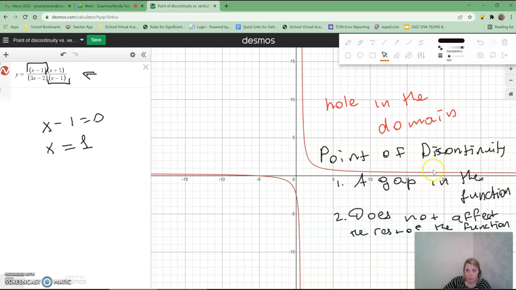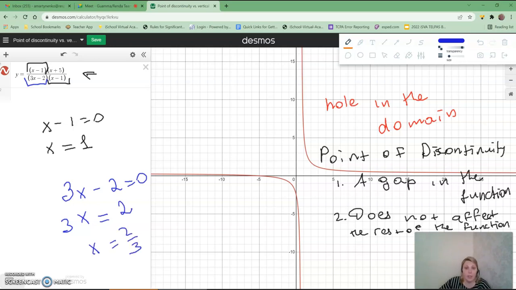So let's go ahead and find it. When you look at the equation of my graph, you will see that I had two expressions in the denominator. I had one that gave me a point of discontinuity, the one that had a matching expression in the numerator, and there is the other one. This other expression right here gives me the vertical asymptote. Now, how do I know it's a vertical asymptote and not a point of discontinuity? If you look, it does not have a matching expression in the numerator. It's just a linear expression in the denominator. So all I'm going to do is set it equal to 0. And in this particular case, I'm going to get 3x equals 2, x equals 2/3.